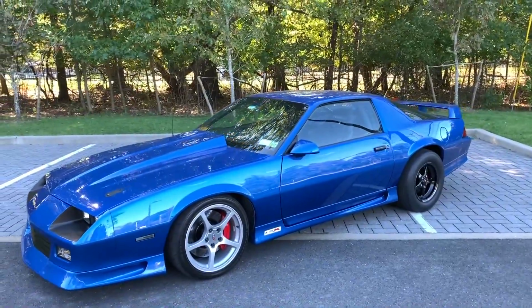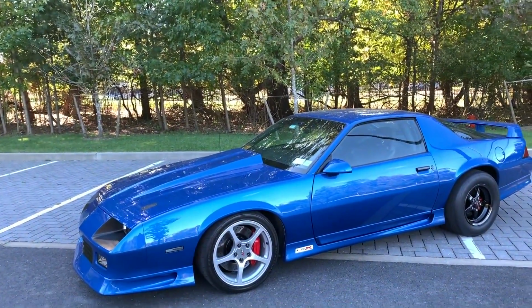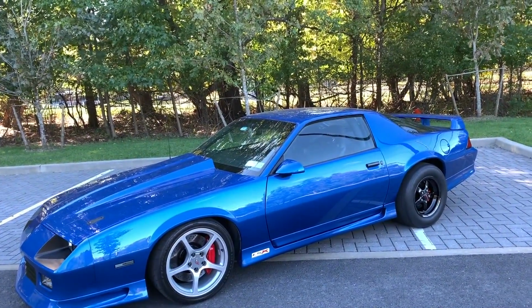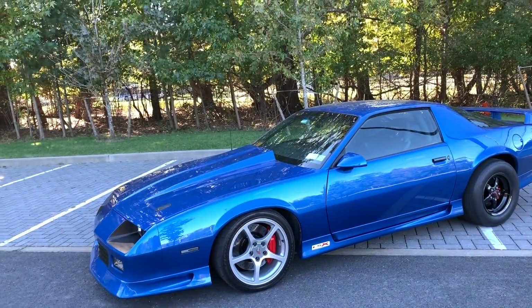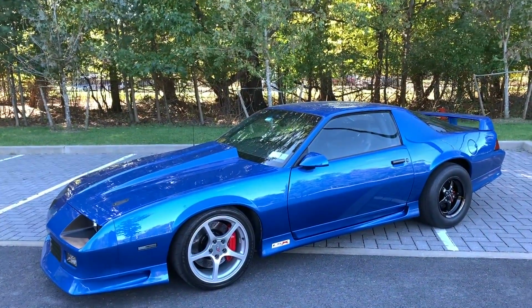But next step from here is a couple of things I wanna take care of before we hit the track again. For one thing, I still didn't fix that catch can, so I either have to add a vent to the little catch can I have, or I'm gonna install a second one in line with the actual breather off the passenger side valve cover. That's going to allow all the pressure to escape when it's under boost, but not actually spray the oil out of the dipstick.